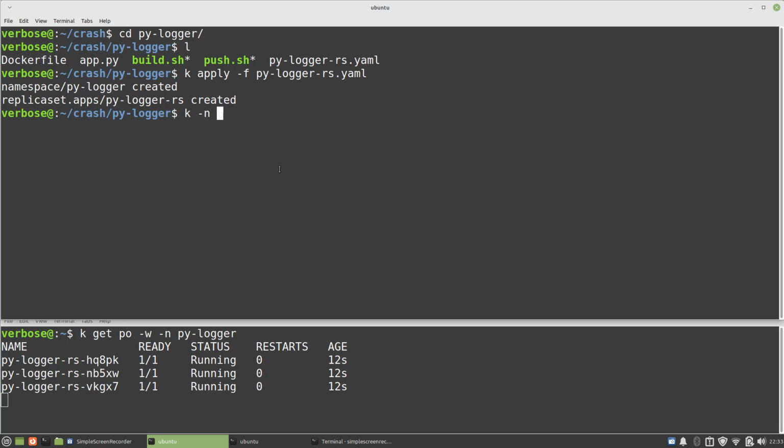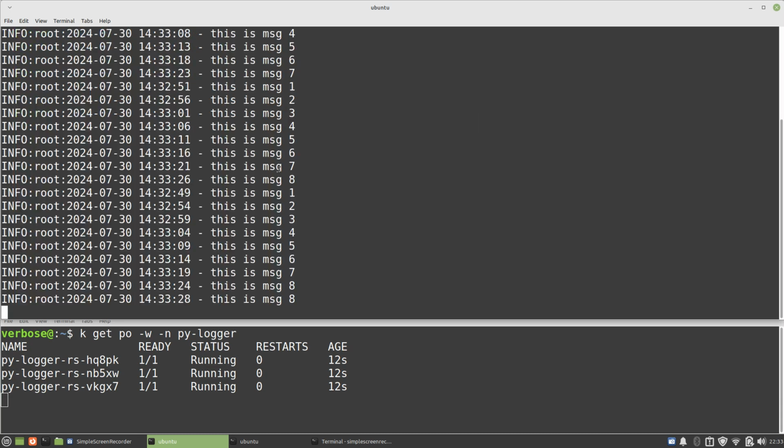I'm going to say kubectl logs in the pylogger namespace, -f, label is app=pylogger, and all-containers=true. All this Python program does is generate log information, and you can see there's a 999 and a 101010, and that's just all 3 pods writing the same message every 5 seconds, I think it is. So we can see that it's working. It's obviously not crashed. The status of these pods is running.